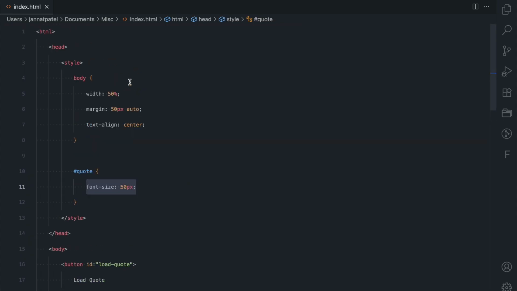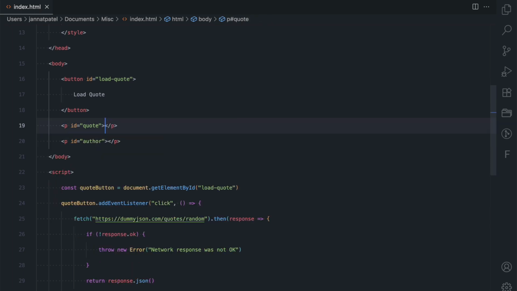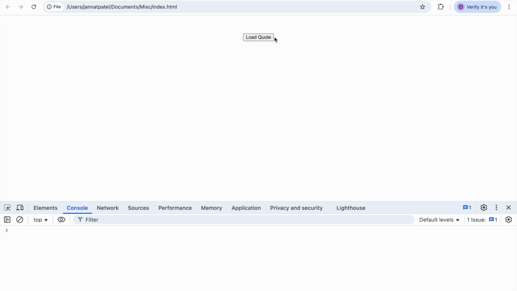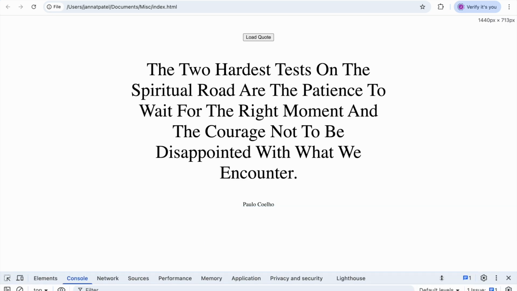We can even get rid of the placeholder like we did for author, so that there would be nothing initially, but when I click on it my quote appears and my author also appears.